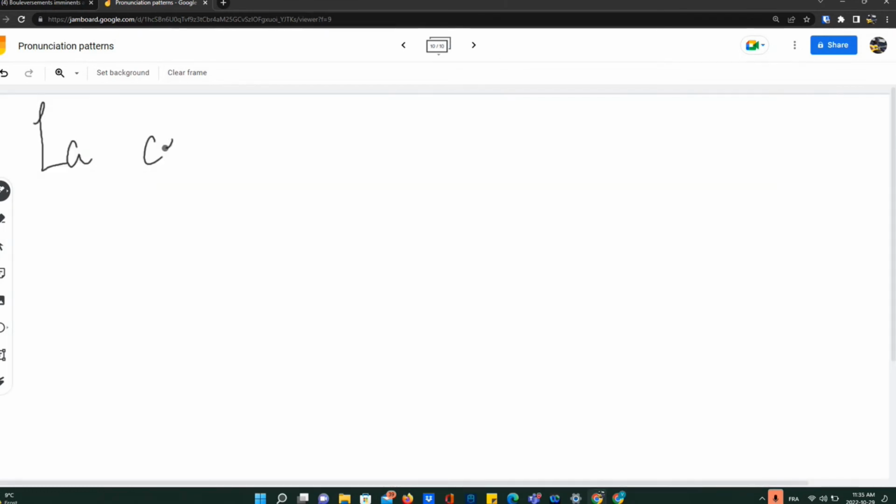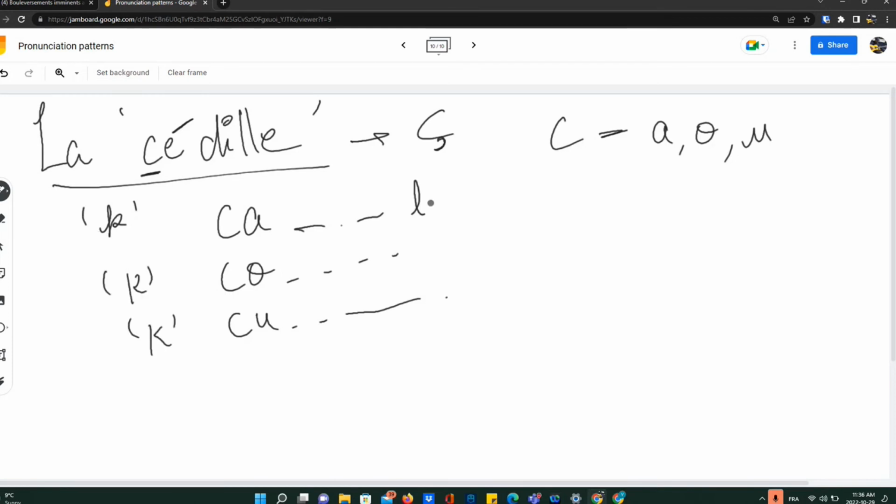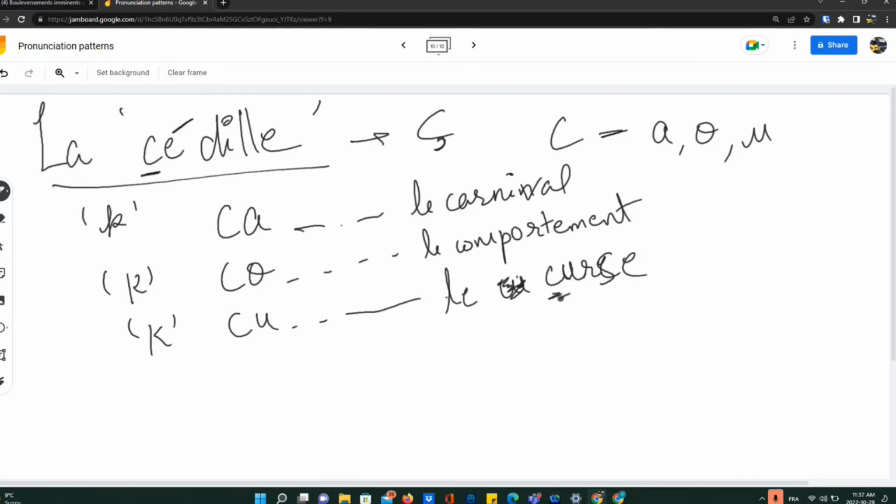We have one more accent, the cedille. You can remember one thing: the name of this accent starts with C, so it will be used under C. What is used under C as an accent? The opposite C. This is mostly found with C before the vowels A, O, or U. What difference does it create? If we have C with these vowels, like in le carnaval or le comportement, the C gets pronounced as K. Whenever C is followed by U, O, or A, it is pronounced as K, right?